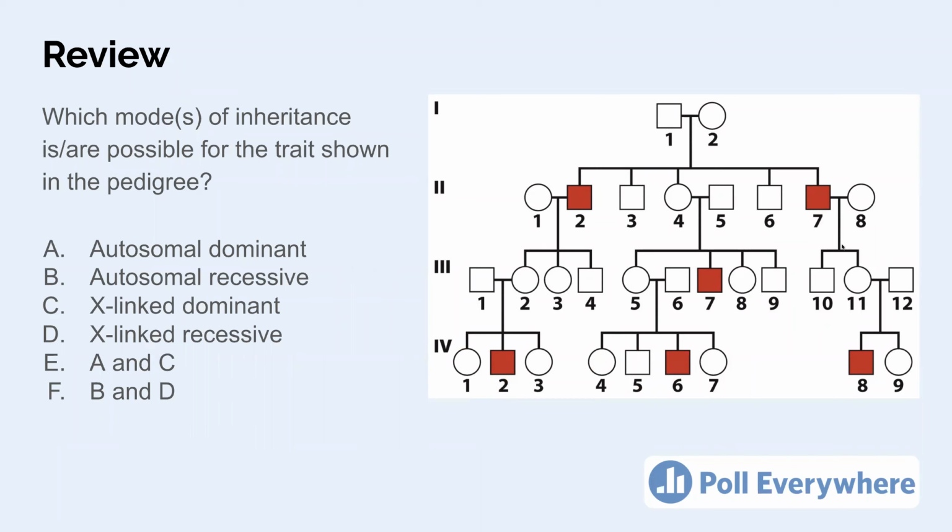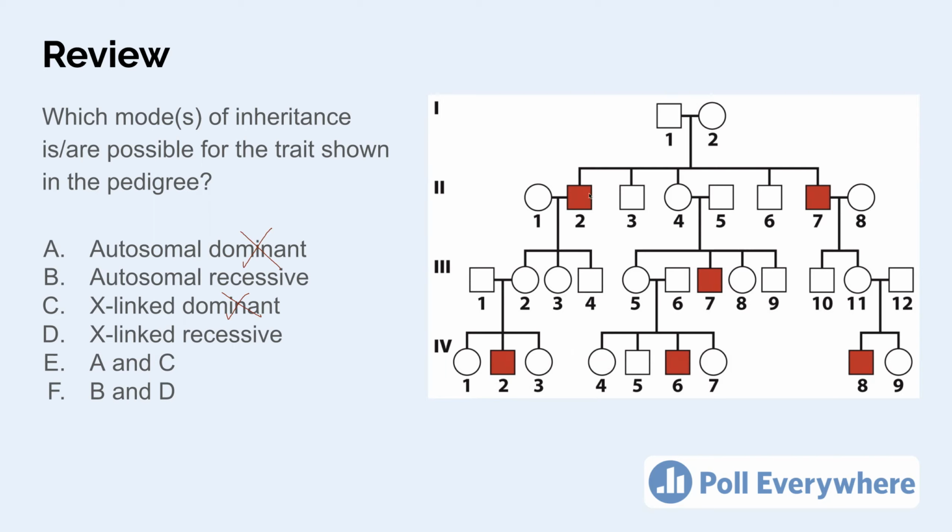Okay, let's do this one. This is a question that you might encounter as you're going through an exam or something. Which way could this be inherited? So right off the bat, we have a situation where affected people can be born to people who are not affected. So this male in generation 4, person 2, has 2 parents who don't have the trait. So this eliminates anything that's dominant. So we saw dominant alleles have to show the trait every generation where they're present, and they can't just disappear in a generation.